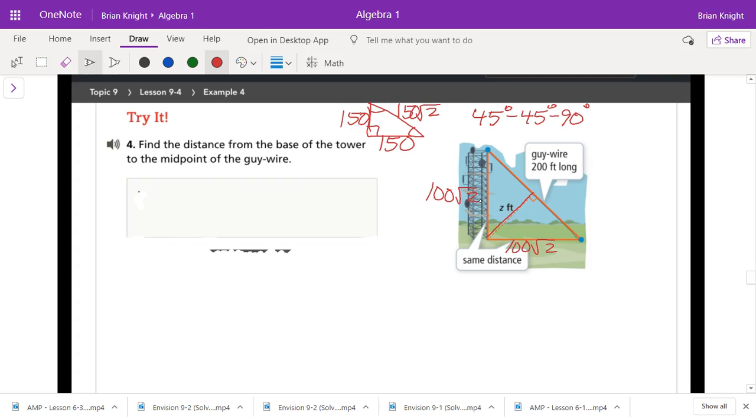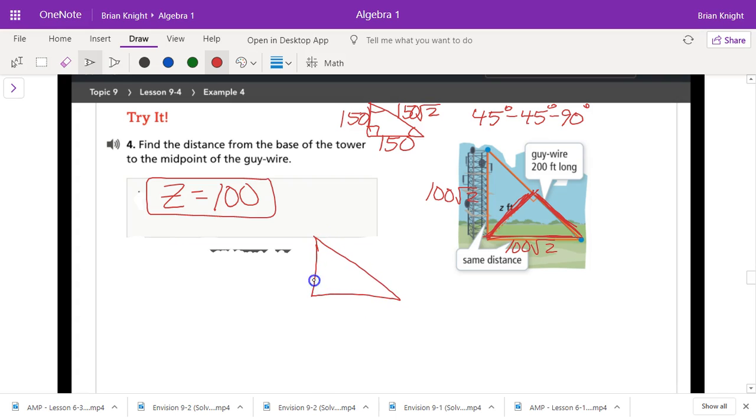What's my hypotenuse now? So what's this line? No. 100 square root of 2. This and this are my legs. This is my hypotenuse. So what are you asking? I'm asking, what is Z? I'm going to do this again. It's 100. It's 100. Look at you. Because you have 100 square root of 2, so that means the legs have to be what? 100. Same thing.